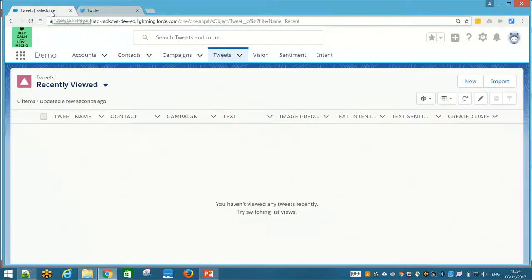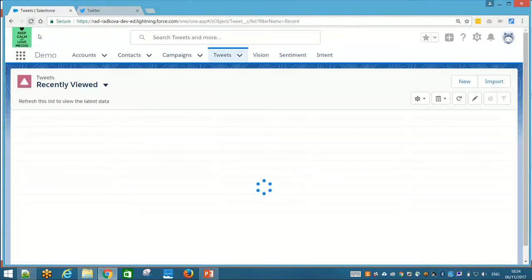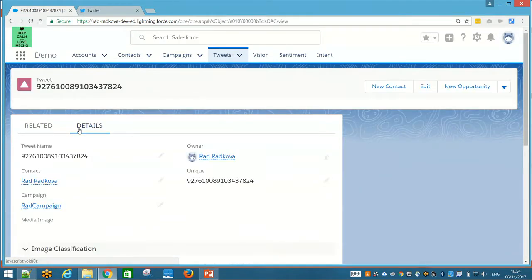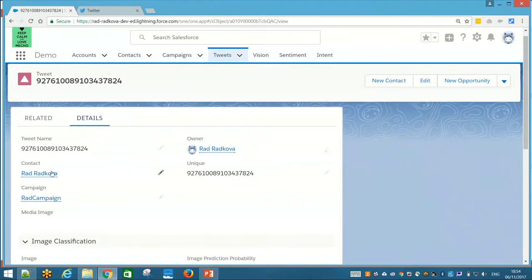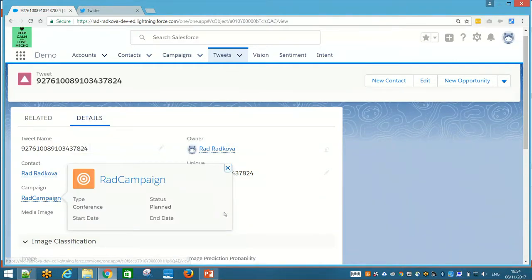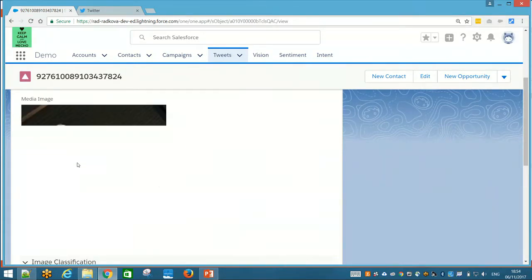Once this is done, I'm going back to my Salesforce. And almost in real time, I get the information from this tweet. So as you can see here, we've got the contact information, the campaign. I've created sections for the different results from Einstein API, Einstein Platform Services.